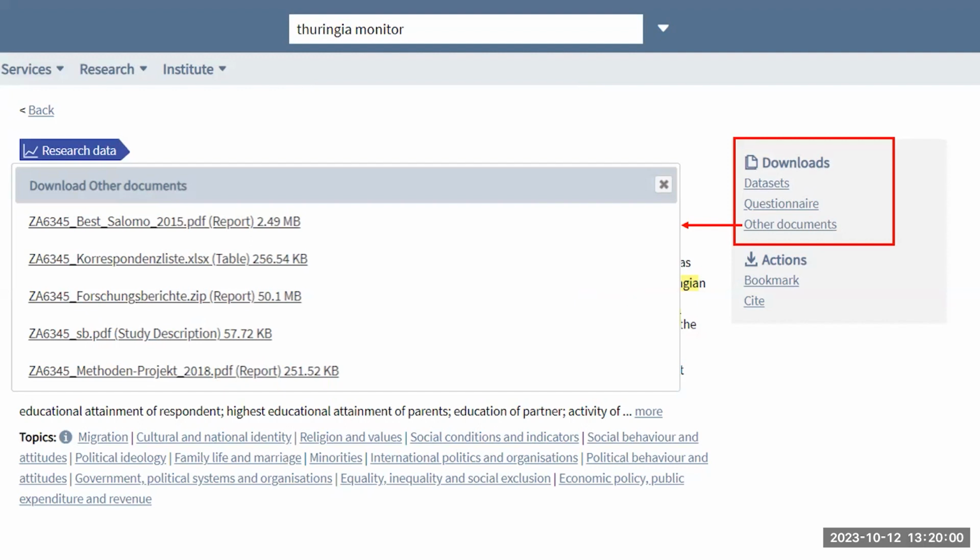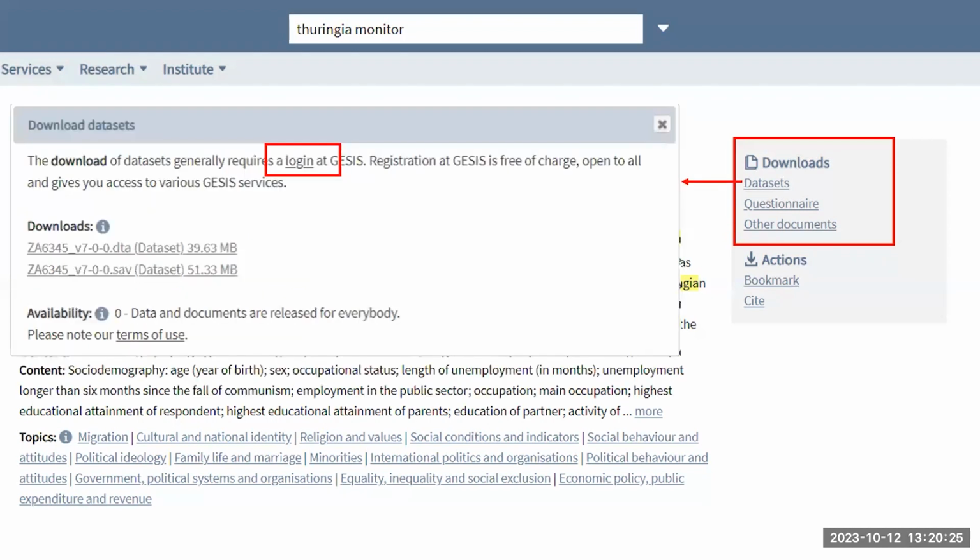In this case, you get a great package of methodological reports, and what is especially interesting here, as this is a repeated cross-section or trend study, is that we provide a correspondence list with all variables over the cross-sections and in which year which construct was measured or asked.